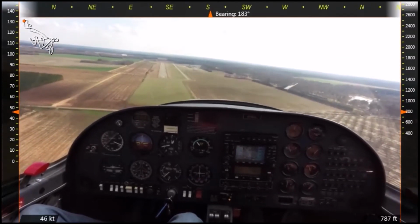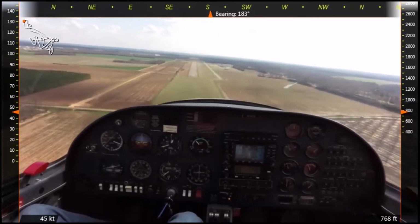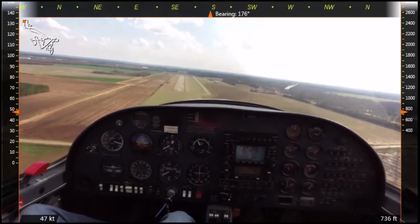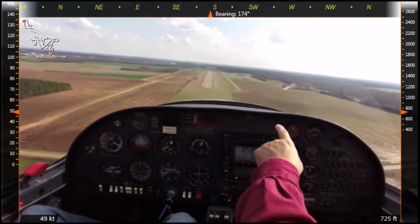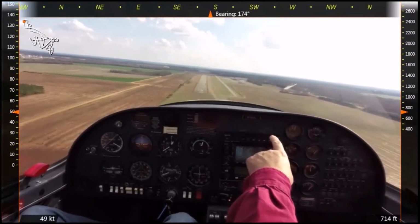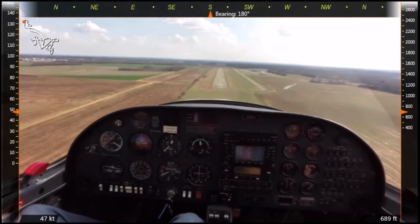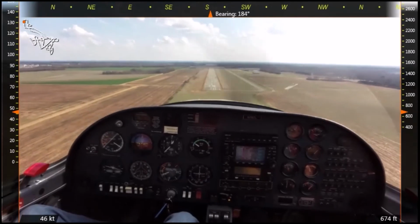Okay, we're starting to get a little feel. Look at your airspeed. It's kind of decaying. So let's add some power. Add some power. A lot of power. Come on, let's get it back up to normal glide path. Okay, now pull your power to idle. Lower your nose, of course.